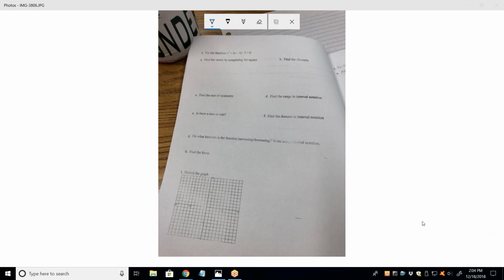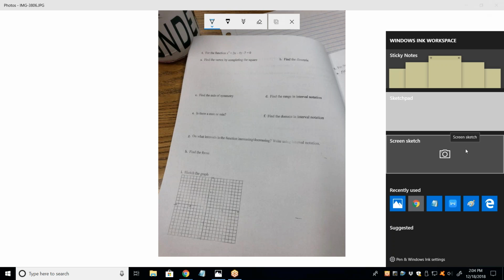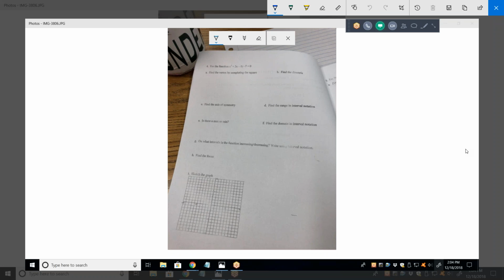Alright, so let's see. First of all, minimize this on my tablet. And let's write this function over here. We don't have to do 4 because that's not going to be on the test, but we can go through it, I guess. 4 illustrates all of the things you need to do. So I suggest we do it. If you know how to do 4, then you're going to know how to do most everything.